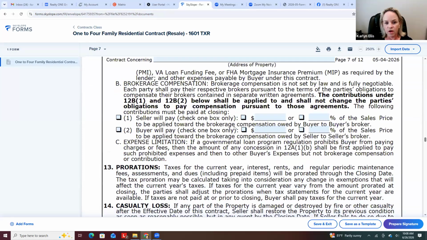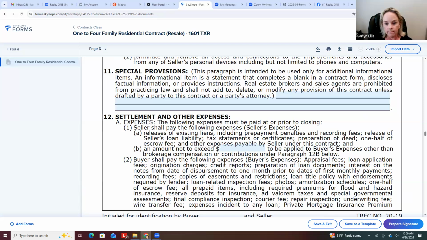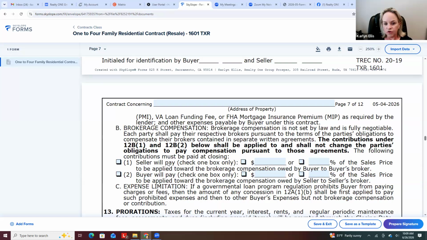Then commission has gone down to its own new paragraph. So we had 12A, 1B, and now we are 12B for compensation. And you're going to mark seller's going to pay or the buyer's going to pay. And it's pretty clear. Sometimes you may have the seller paying you 2% and then the buyer paying the other percent because the seller's not offering enough. Maybe, it depends on the situation. But it's really important. There's no more listing agreement compensation. There's no more broker to broker compensation. All of that is completely gone. This is what we're doing from now on going forward.